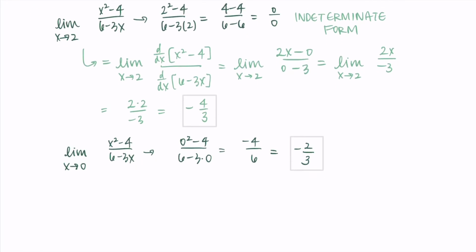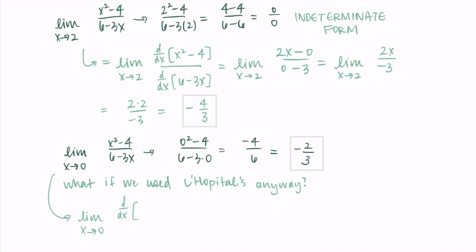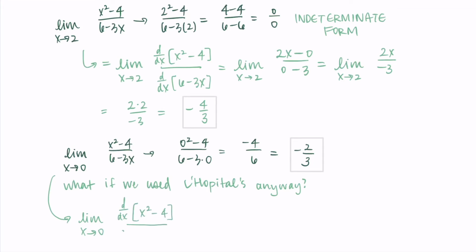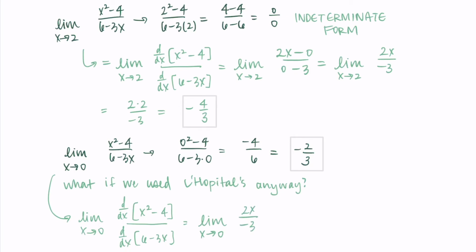But let's say we didn't realize this and we were just really excited, we saw a fraction, we thought we were supposed to use L'Hopital's, and we just didn't check for an indeterminate form first. Let's see what would happen if we use L'Hopital's anyway. Why can't I just use it on everything? If I took the derivative of both the numerator and the denominator here and tried to evaluate the limit, we know this already from the previous example, so I'm really looking at the limit as x approaches 0 of 2x over negative 3. And remember, I'm telling you we're not supposed to do this, I'm just showing you why.